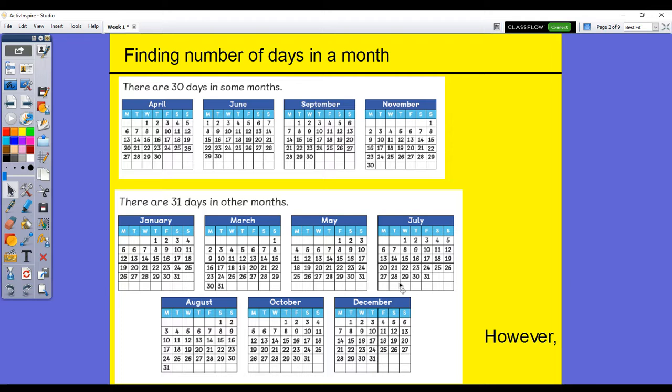I'm going to teach you something that will hopefully help you remember this. So if you put your hands into two fists, put your hands out in front of you, and then you'll see your knuckles, okay? If you touch your first knuckle, on your index finger, that's going to be January. Then the bit in between your two knuckles is February, then March, then April, then May, then June, then July.